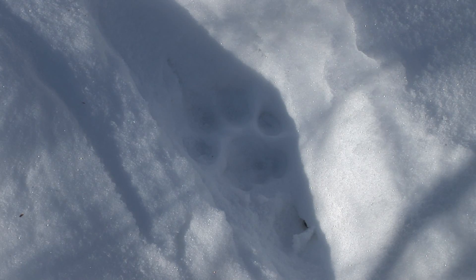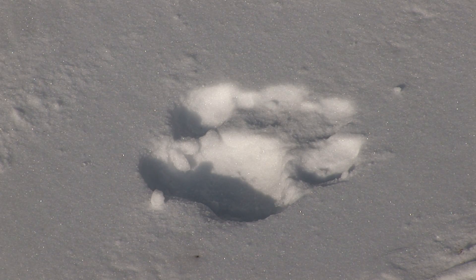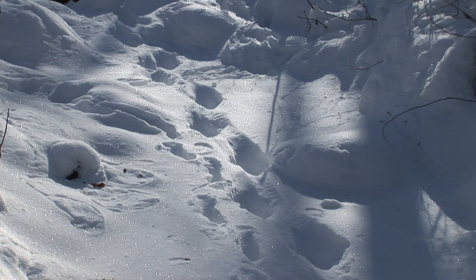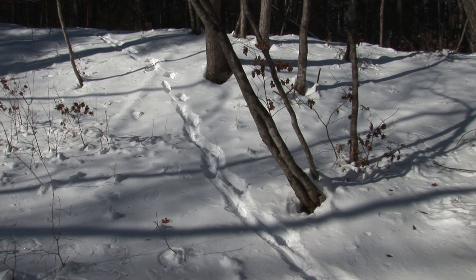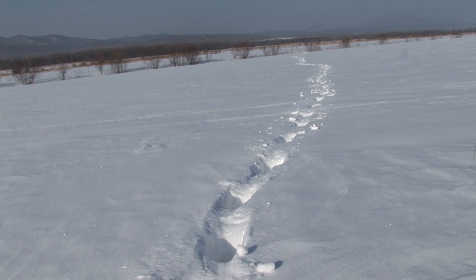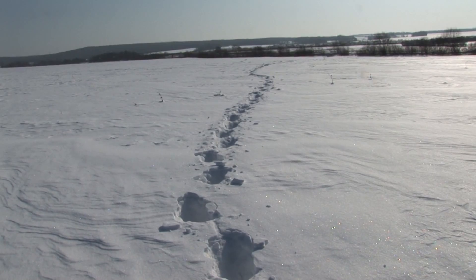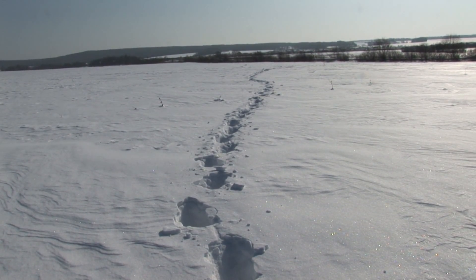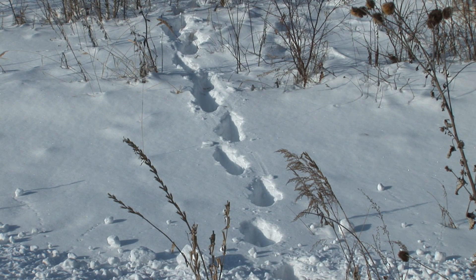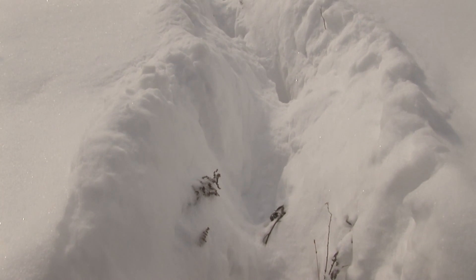So differentiating a tiger track from other tracks is a pretty easy task if you make the comparison based on ideal prints shown in trackers' guidebooks. But the real-world snowy taiga throws quite a few surprises at tiger trackers. Because in deep, powdery snow, you often come across not clearly defined tracks, but simply a string of holes. If the snow is especially deep, you may just see a trench left by some animal. To uncover this forest mystery, you'll have to put in some real effort.